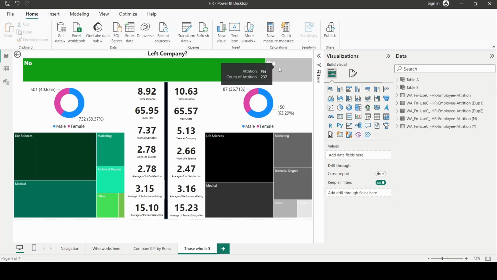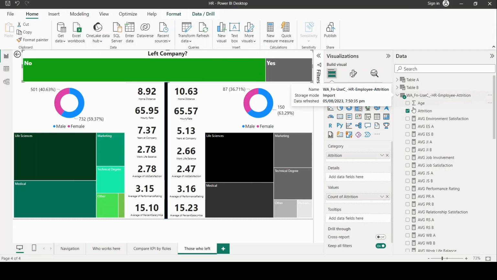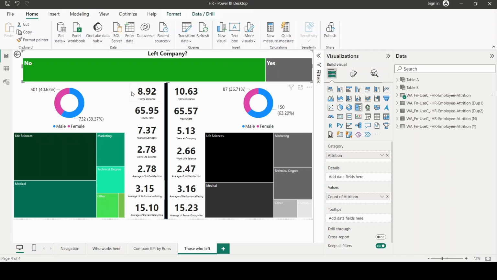Here is a heat map visual that I've used, and I've used the data from the original data set based on the attrition field right here. Basically we have 1,200 remain in the company and about 200 that left the company. To obtain the data separately for the two groups, I separated out the original data set into two different data sets based on attrition no and attrition yes. These two data sets then feed into the visuals that produce the ratings and the demographic details here.